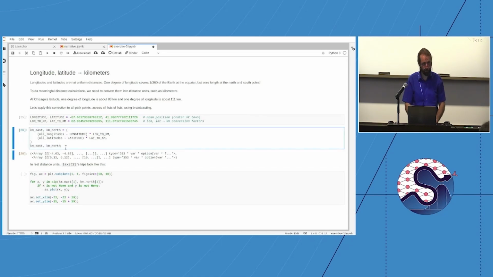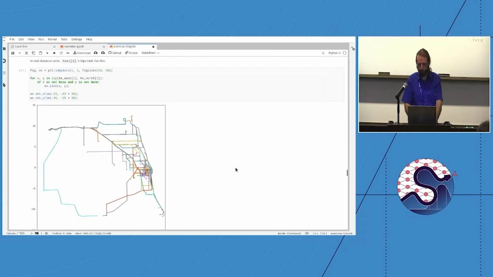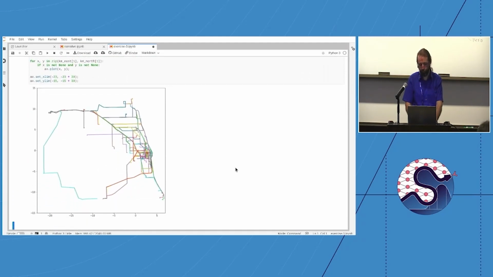Now those are our coordinates. And then just in the distance units, we'll look at this taxi again. The same trip it's making. All that's different now is the axes. These are no longer latitude and longitude. They are distances relative to an arbitrary point, which is, I think, the mean. So that's where 0, 0 is.